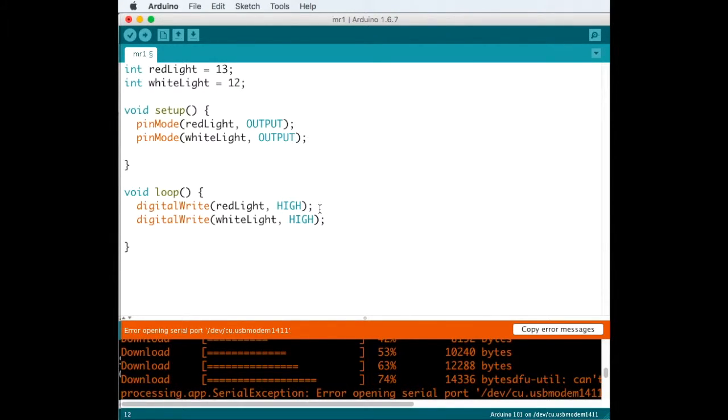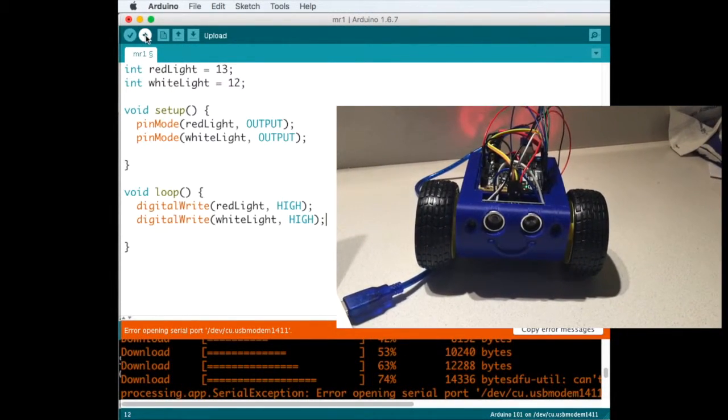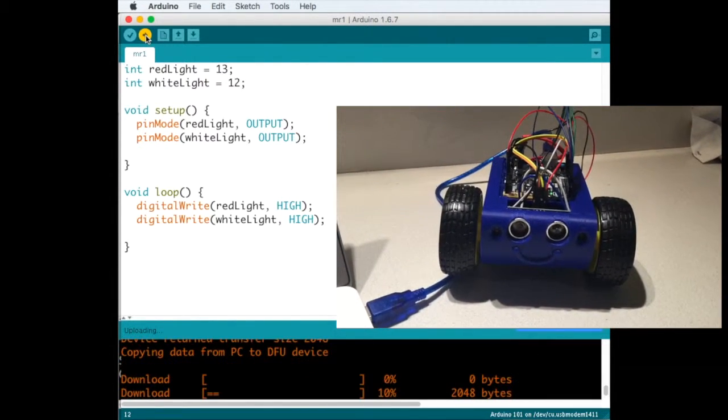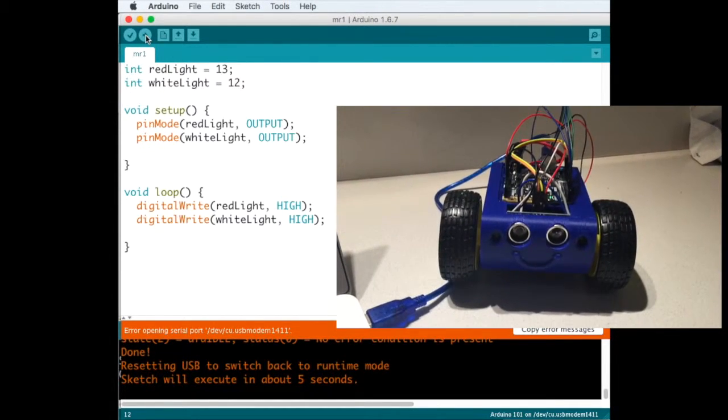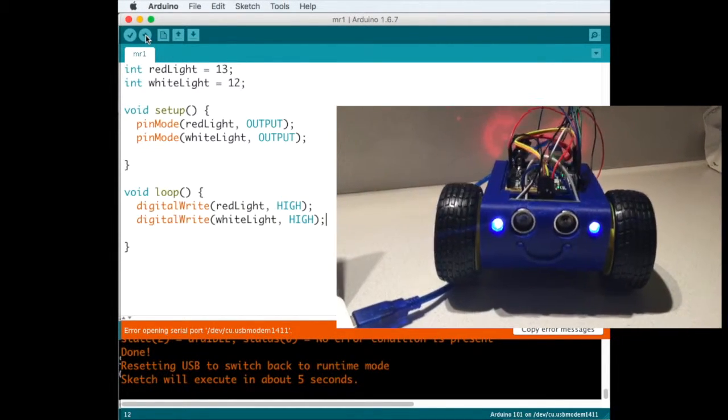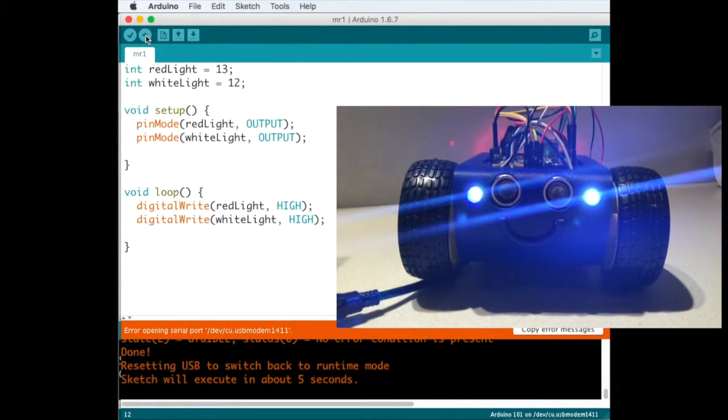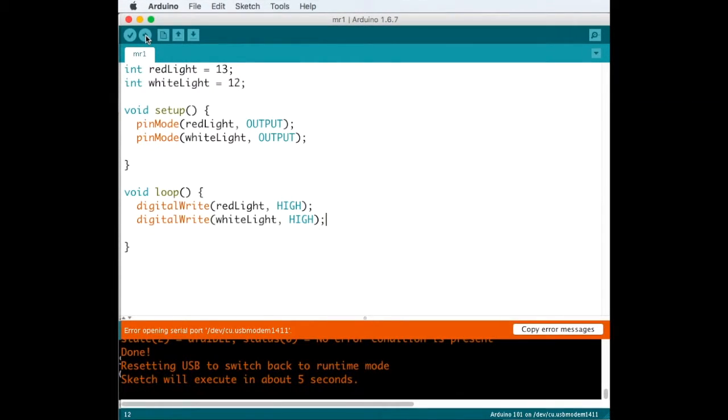I'll just get my video camera ready. I'm going to turn my robot round. Okay, video is running. Now I'm going to press play on this. So the lights go off, it's uploading the script, and the front lights go on as well. You can see that as I come down quite low, they're actually quite bright.